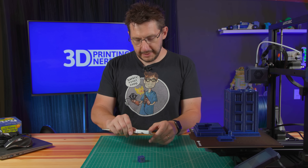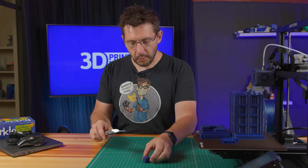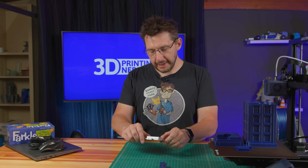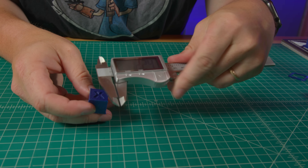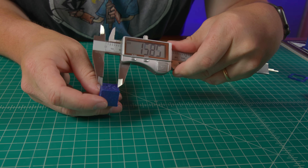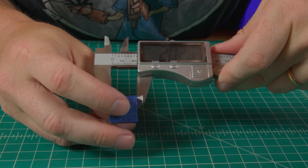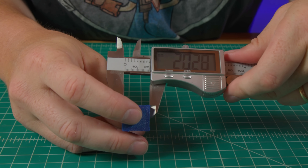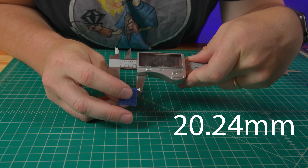It was sent to me a while ago and it measures to the one hundredths. What I want to do is measure X, measure Y, and then measure Z and see what we get. Let's first verify that we're zeroed — and we are zeroed. Now let's see what the X face is. We are at 20.26 — that's actually not too bad. Let's go to Y. Bring that in right there — 20.24.